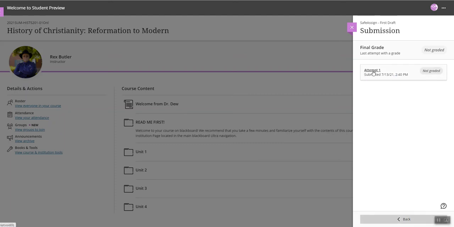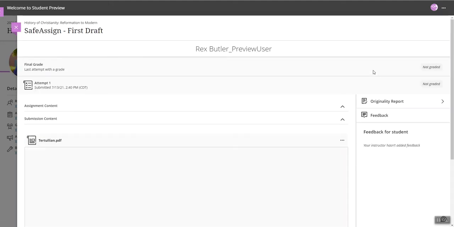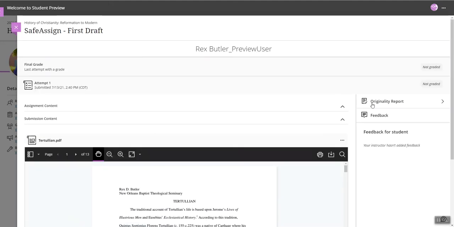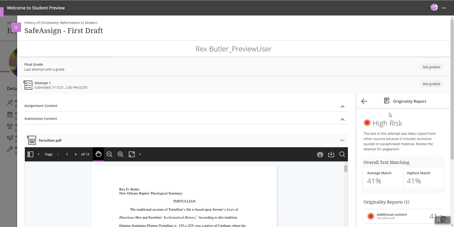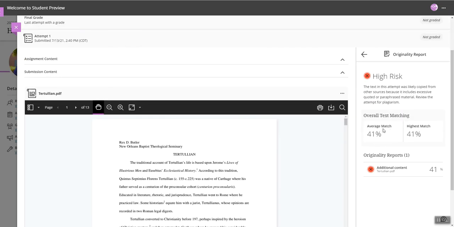Okay, click on attempt 1, and you'll find the originality report. Let's click there. High risk. All right, this shows 41% of my paper has been found in the database of SafeAssign.